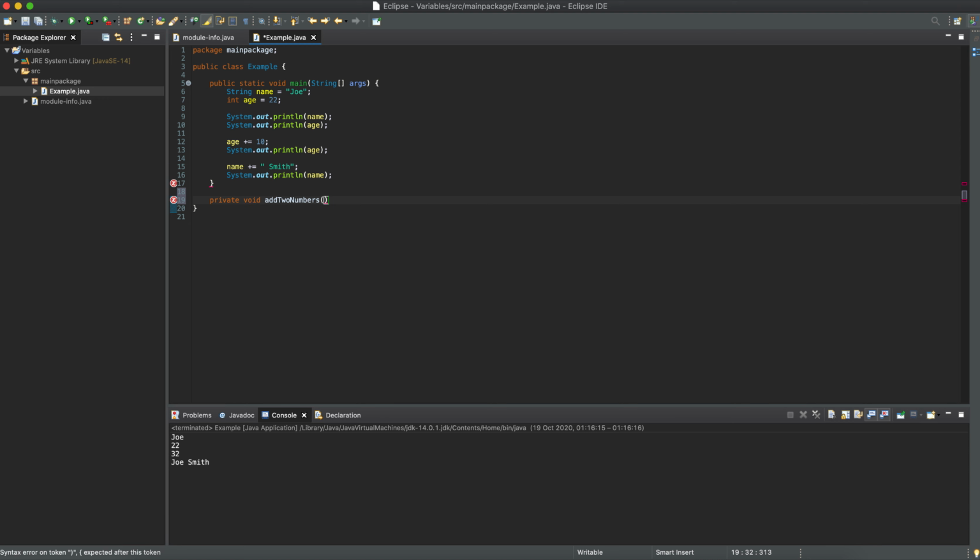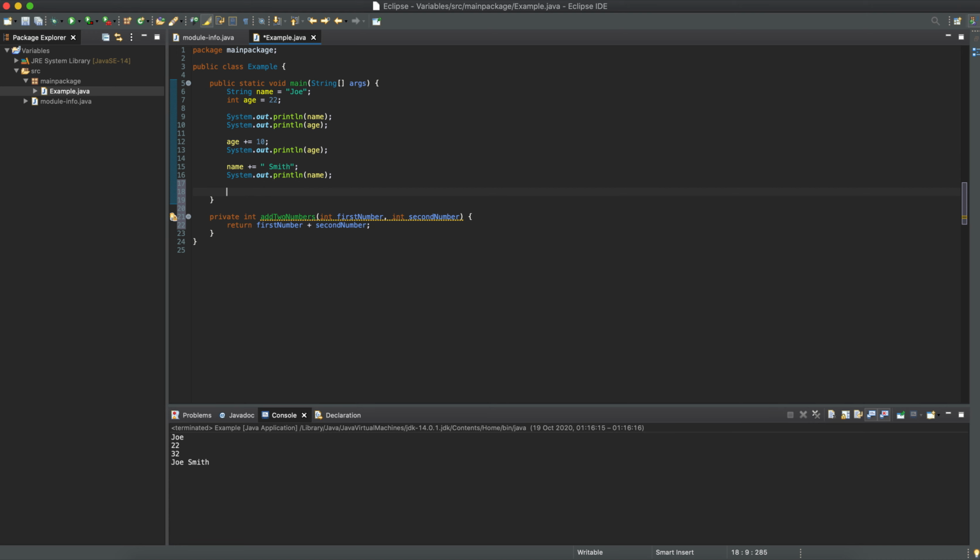Okay, and then we have int first number, and then int second number. And what we want to do actually is we want to return an integer. Okay, and then what we do here is we say return first number plus second number, semicolon.